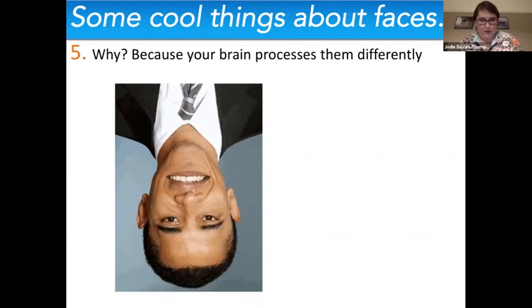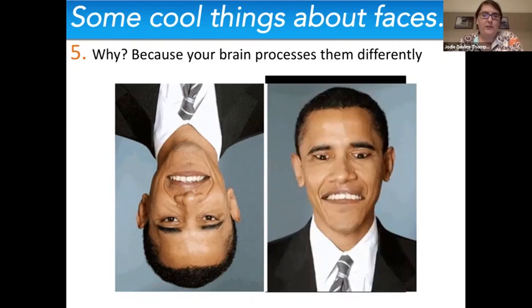So hopefully you all know who this is. Okay, I'll give you a second. But the question is, have you noticed anything funny about it? Well, some of you might have come across this illusion before if you're studying psychology at A level. This is called the Thatcher illusion. So this picture of Obama, the eyes and the mouth are being flipped upside down on the upside down face. And so this is what it looks like the right way up.